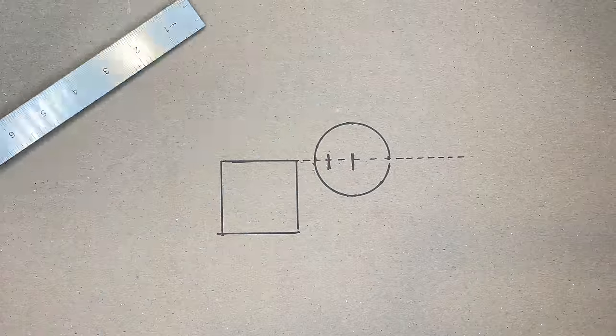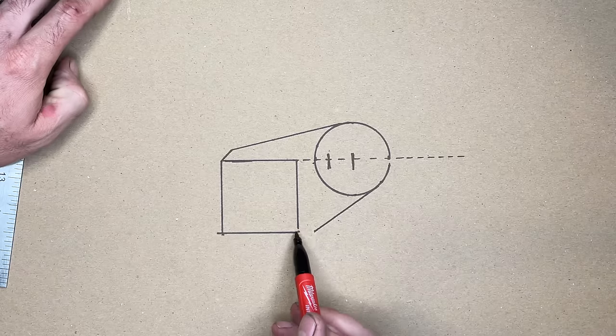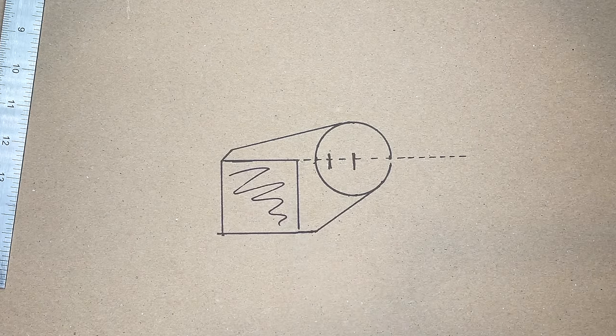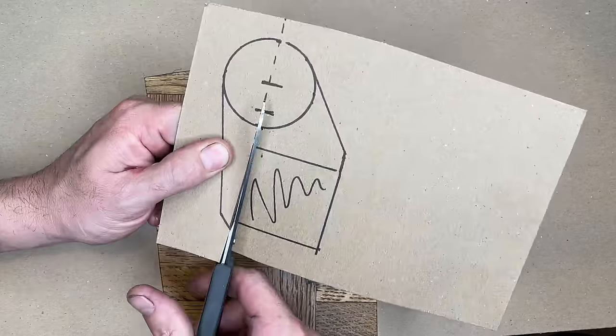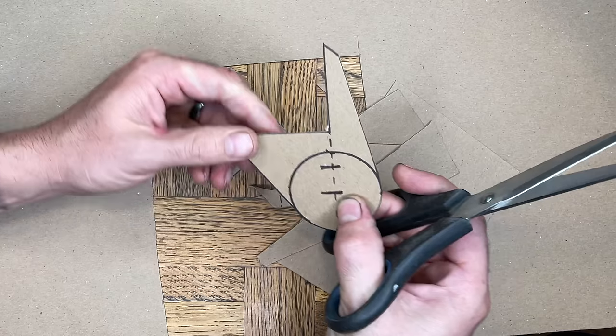Now that we have our bushing location mapped out, if we draw some lines connecting the circle to opposite corners of the square, we have our first look at what our upper link bar tabs will look like. Cut it out and we have a template. Let's get to actually creating some tabs.